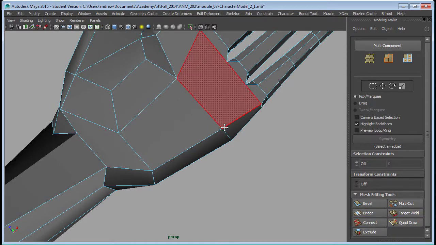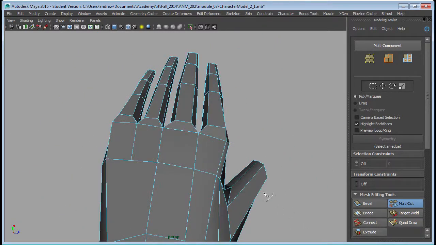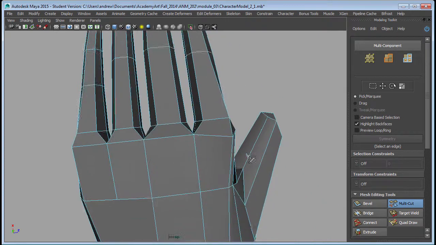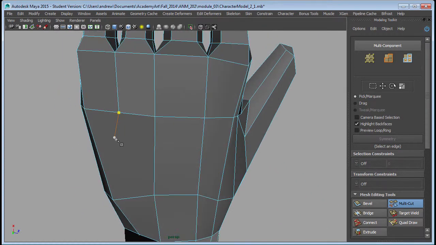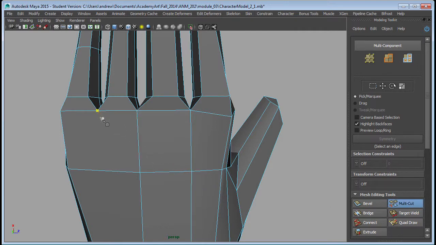I'm using the modeling toolkit here, and I'm going to use the multi-cut tool, and I'll just make a few cuts. Enter, enter. Okay. So let's start with this one on the back, and I'll show you what I mean by turning the row. So I'm going to actually delete this edge, and the whole trick to it is this. You start here, you go to the middle of the face, and then you go out to the edge.